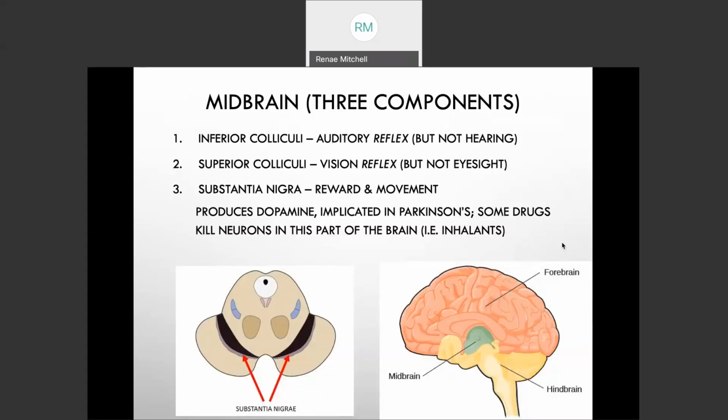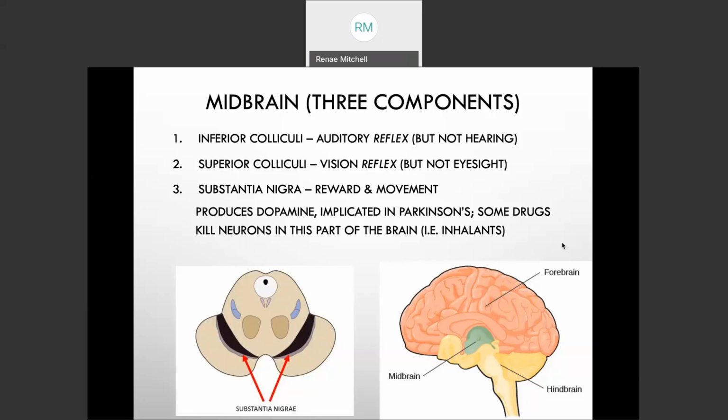So we're starting to talk about vision. We're starting to talk about hearing. We're starting to talk about some reward elements. These are more sophisticated types of behaviors, but we're not quite at that super advanced level. So the inferior cochlea is responsible for auditory reflexes: attending to and processing auditory stimulation, but not at a conscious level. This is just the most basic level of audio processing happening here in the midbrain.